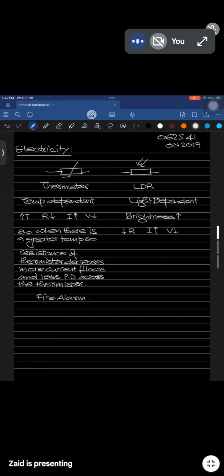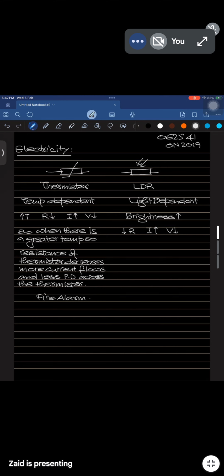Yes, sir. Ziad gave us the example of street lights. When there are light conditions, under the bright condition the resistance decreases and more current flows. Sir, for LDR, can it also detect movement? Like when there's movement, the light will turn on, but if there's no movement, it'll turn off. You can say this as well. It can sense brightness, light intensity, so it works on that.